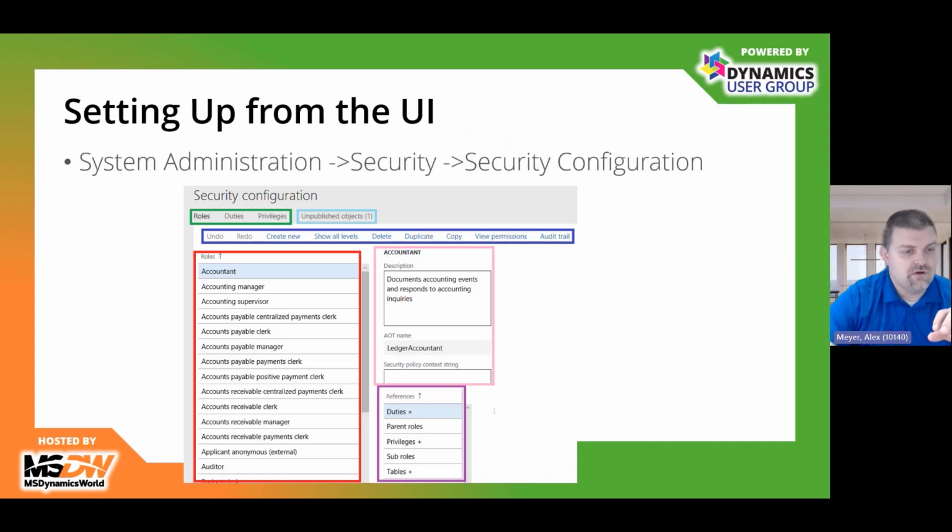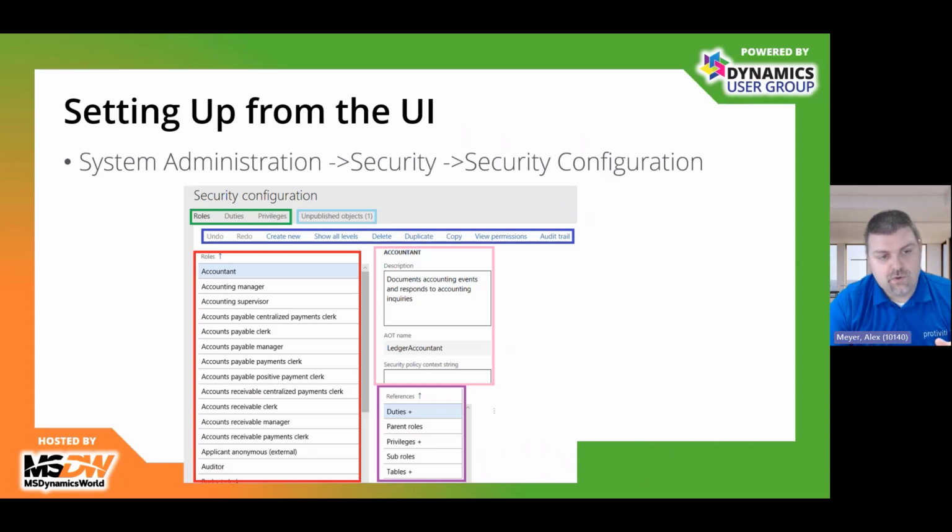The show all levels will actually show you all of the expanded levels. Every time you click in the main area here, you'll have a fly out to the right. By default, Microsoft will shrink that down to only show a few of those layers and kind of give you breadcrumbs of that. If you actually want to show the entire hierarchy, you can go show all layers and it'll show that. And then you can do things like deleting a particular security layer. You can duplicate or copy a security layer as well. And then the last two are actually different processes you can perform.